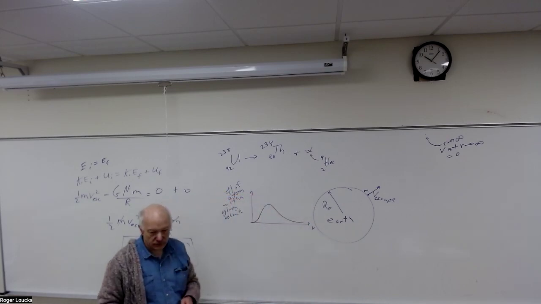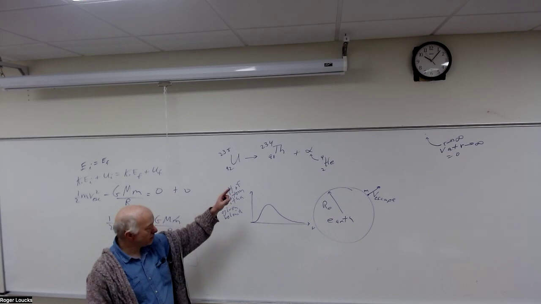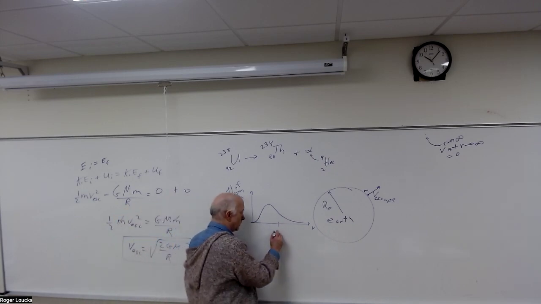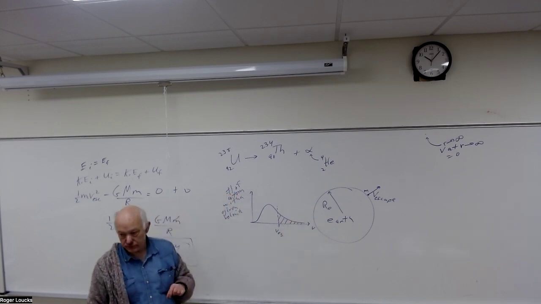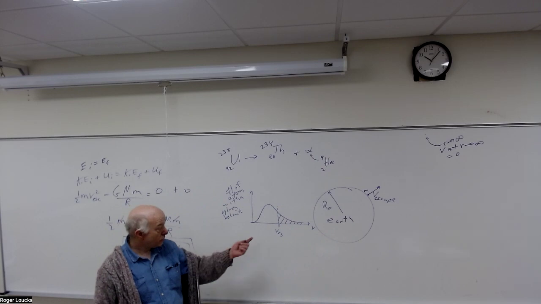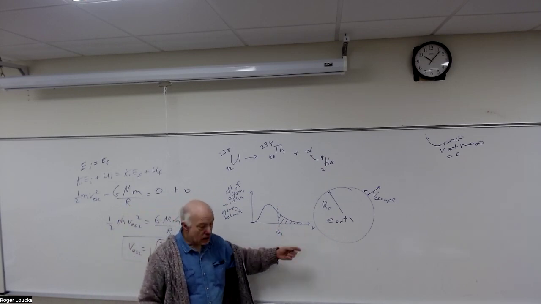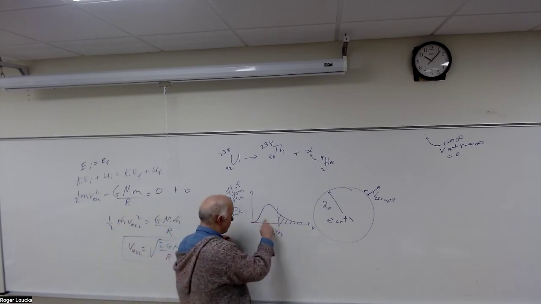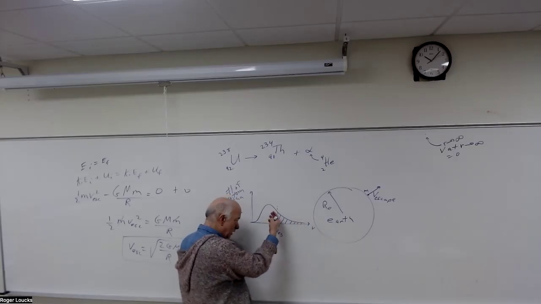It's called a Maxwell-Boltzmann distribution. If you actually put in the mass of helium, it turns out that here's your escape velocity. What's going to happen to all these helium molecules there? They're going to leave the surface of the Earth. And then what happens? Well, then interactions occur, and this tail gets refilled, and they would leave.